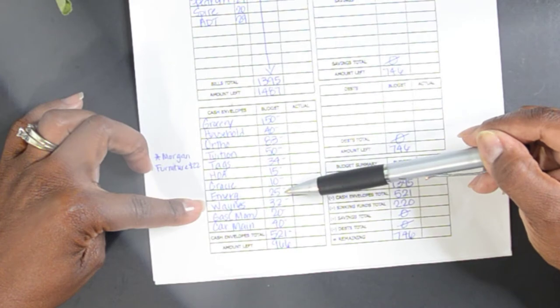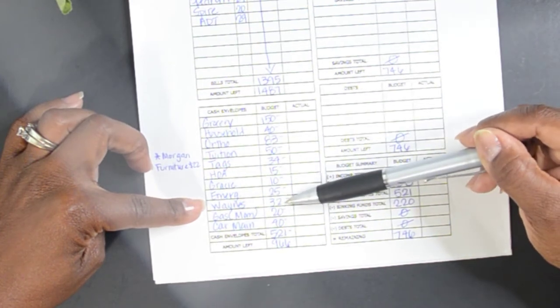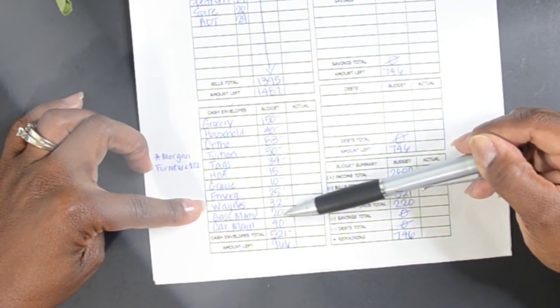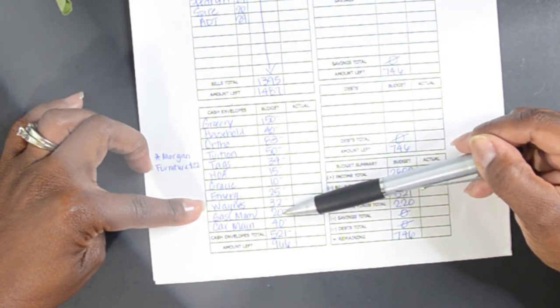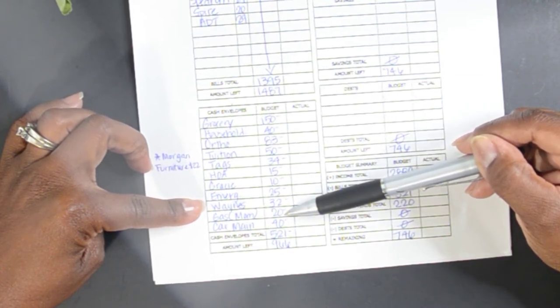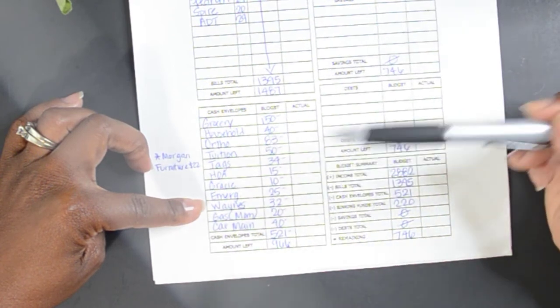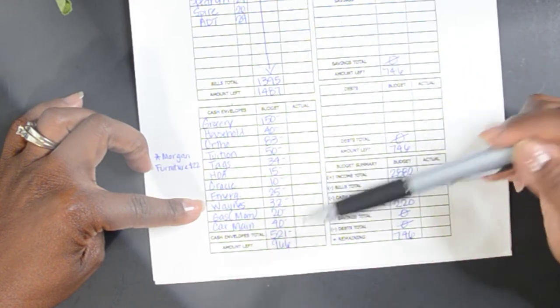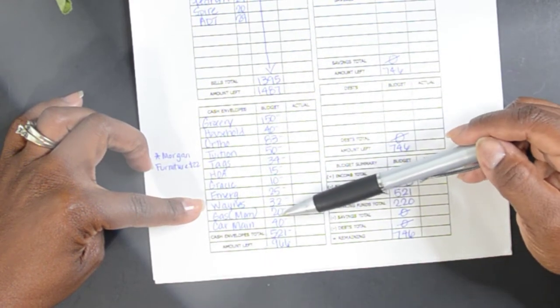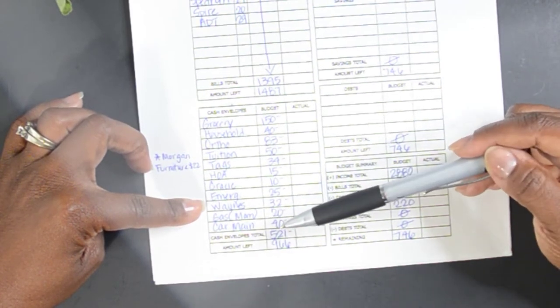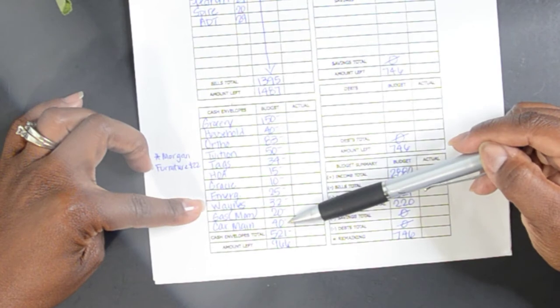Gracie is getting $10, and Gracie is our dog. She is a little Maltese, a little feisty spitfire. Emergency is getting $25. Wayne's is getting $32. Gas for my mom is getting $20. I've just started allocating about $20 or $25 per pay period because she does help me out with my children, taking them to different activities, doctor's appointments, and things of that nature. And now that school will be starting next week, probably by the time you see this video it will have started, she will be helping me out with that as well. So I may have to up that amount. Not real sure yet. And then car maintenance is getting $40.